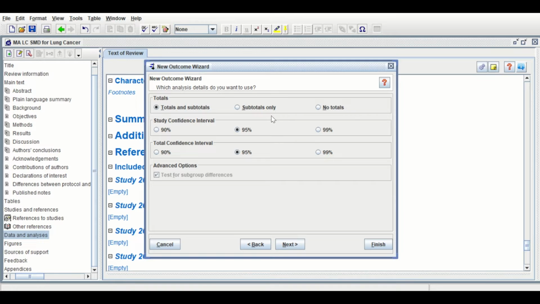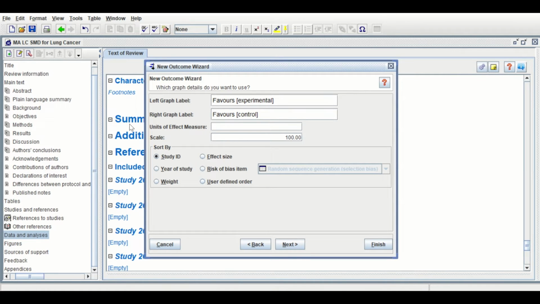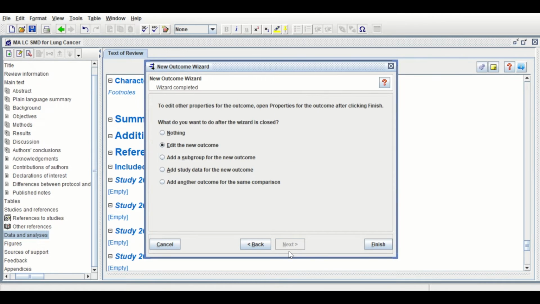The next section is for setting the confidence interval, 95% as a default, and then click on next. In this section, the output can be sorted by study ID or effect size. We'll stick to the study ID. Click on next, and then after that we'll click on finish.